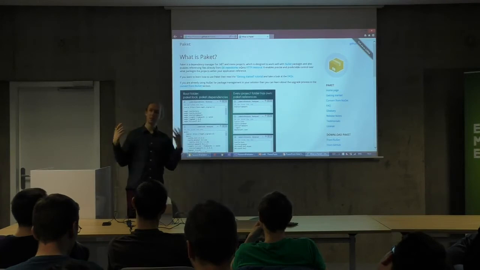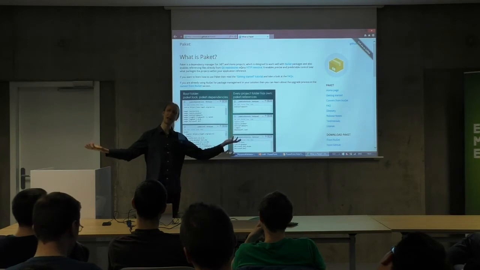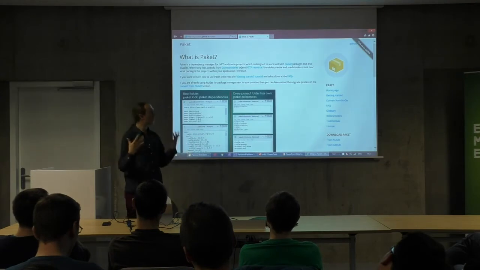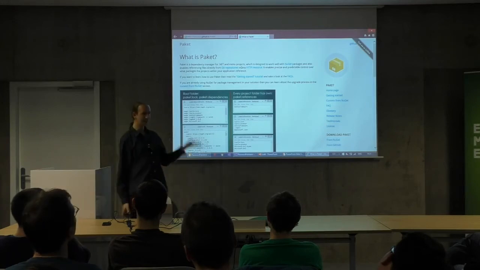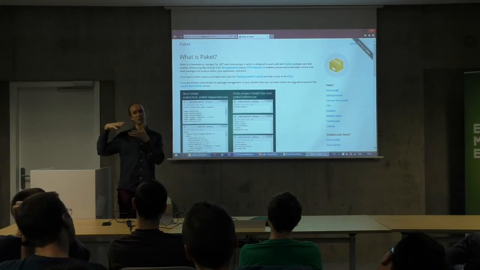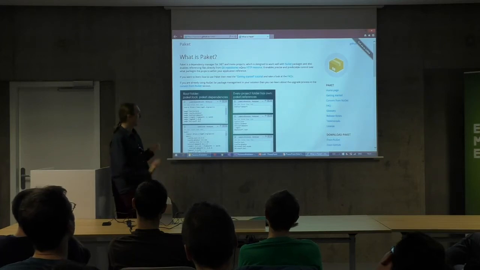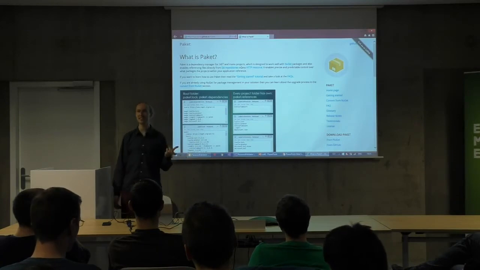And then when you upgrade all your dependencies and someone else does something else with your project, then you'll have lots of merge conflicts in your projects, because every single time you touch something in NuGet, it changes your project files. So that's one thing that Paket doesn't do. It will try to do as few changes in your project files as it can. The other thing it does is that it correctly handles transitive references.